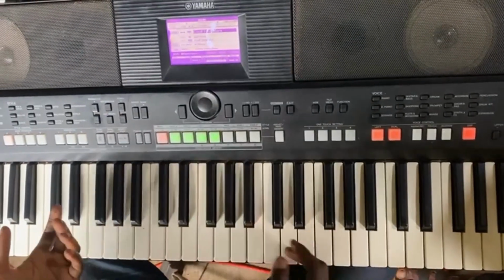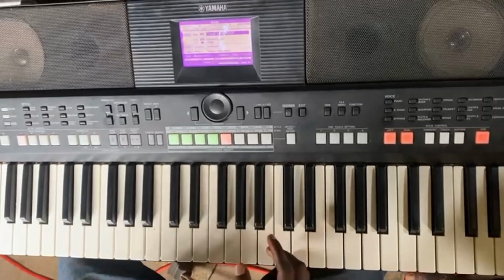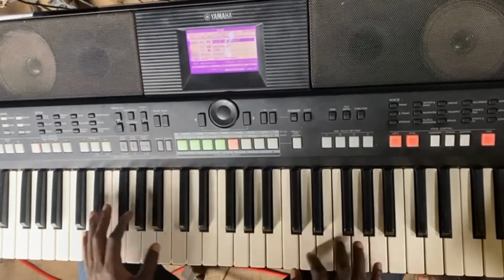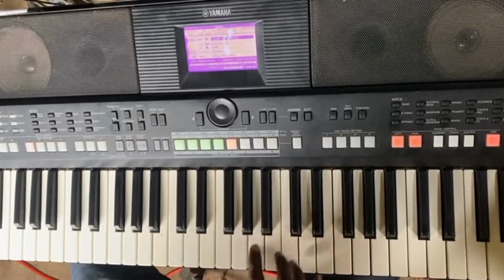So we all know the B flat scale. We have do, re, mi, fa, sol, la, ti, do. So that's B flat, yeah. So this is our do.